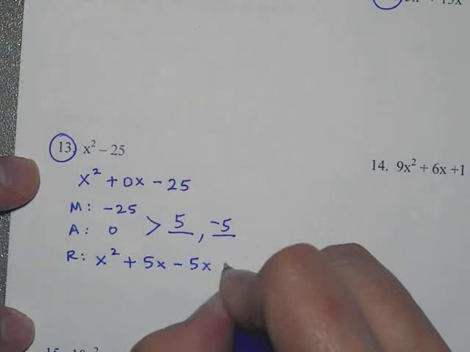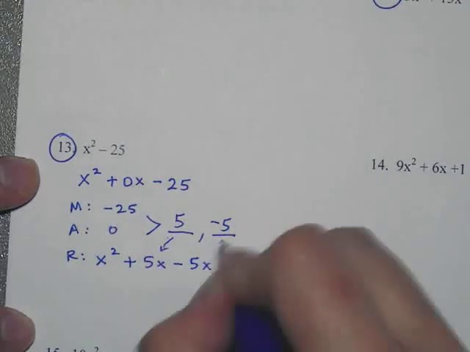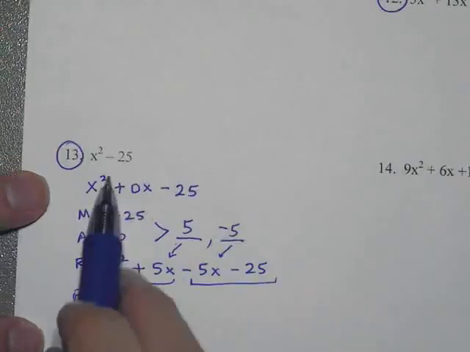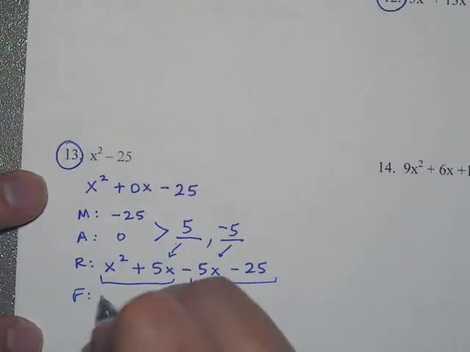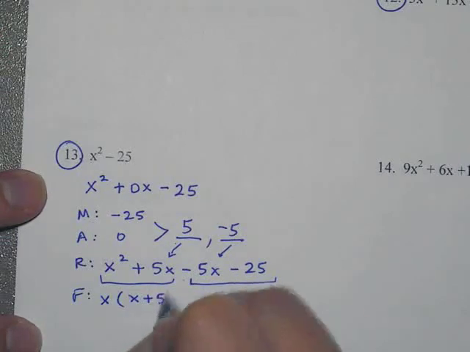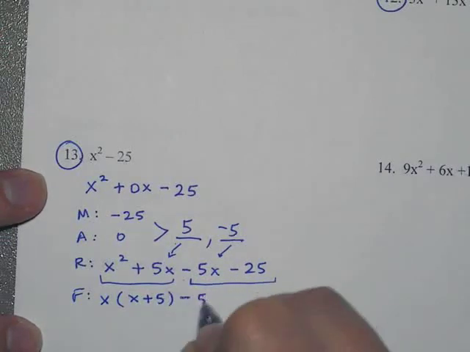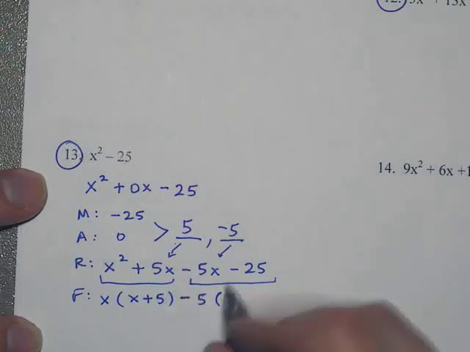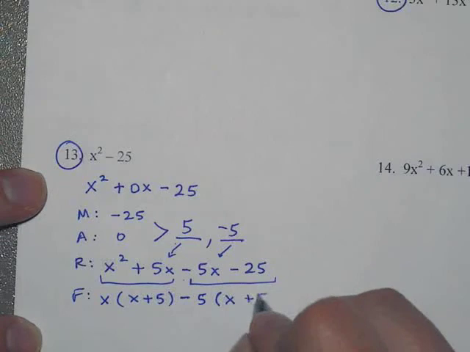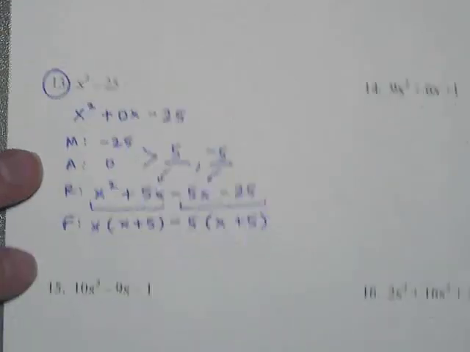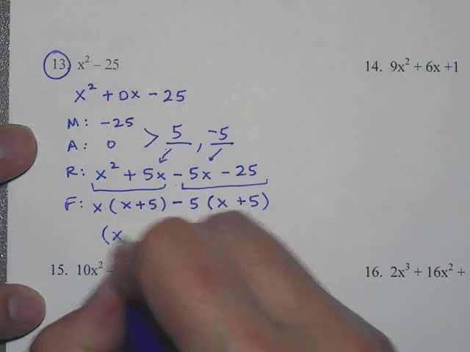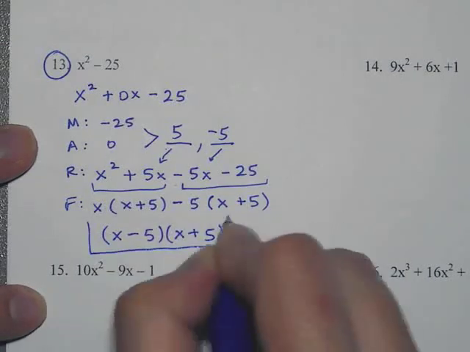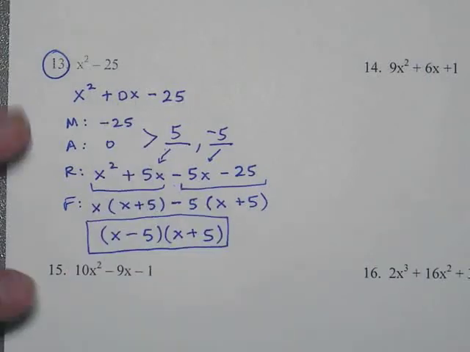So I'm going to restate my middle terms with my magic numbers, okay, and then I'm going to do my factor by grouping. Okay, so the biggest part of this is realizing when you can put that 0x in the middle. So here I can factor out an x. I'm left with x plus 5 on this one, and I know I'm going through this one a little bit faster, but again, these are more complex problems. I'm going to factor out a negative 5 because this is a negative here in the middle. Okay, and so I'm left with x plus 5. My two sets of parentheses match. So my final answer is the stuff outside the parentheses, x minus 5, times my matching pair, which is x plus 5. Okay, so put 0x in the middle, and then you can factor.